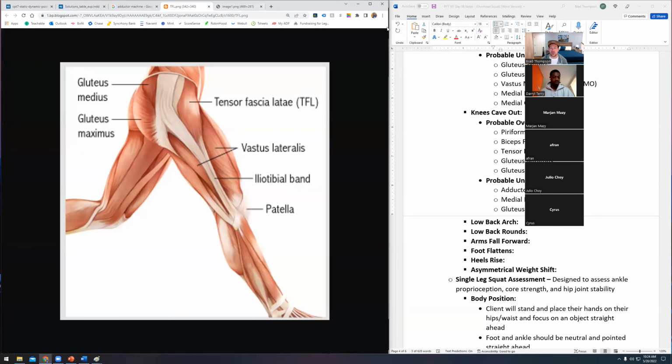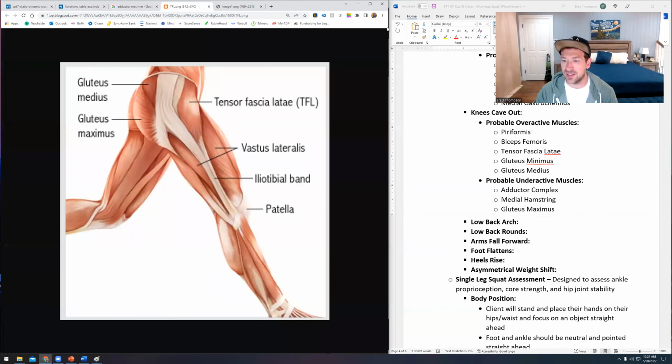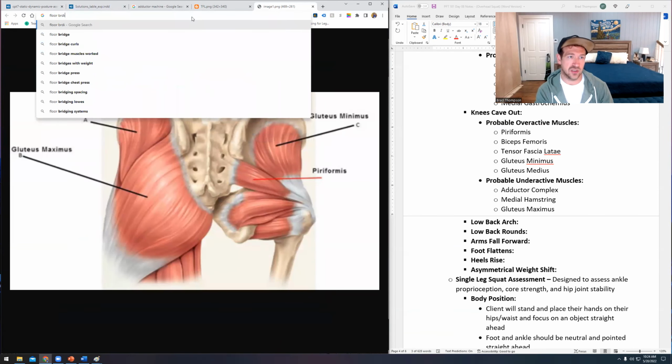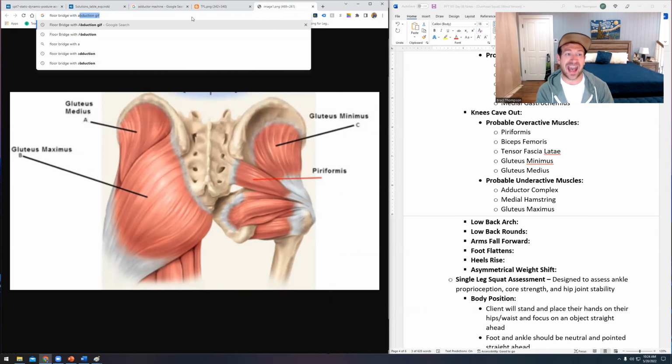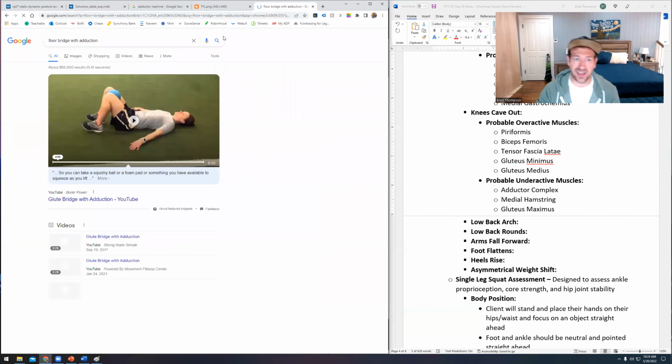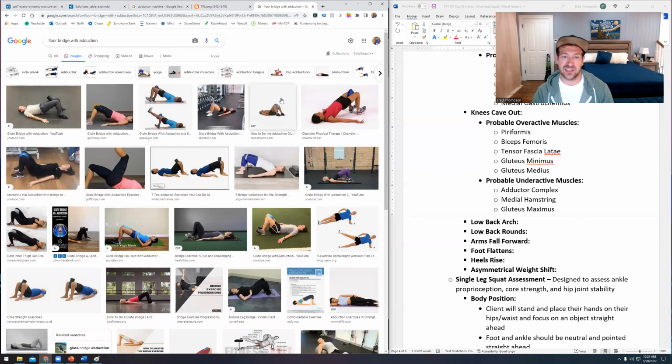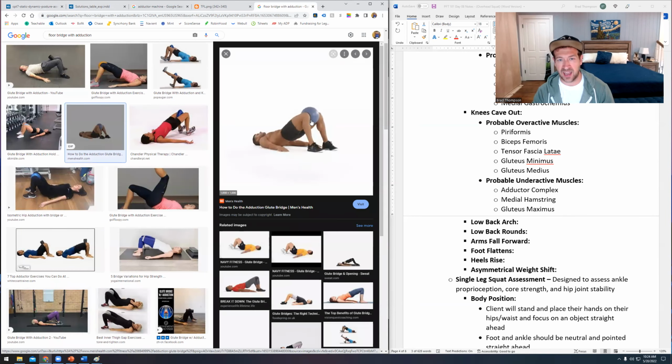Instead, I'll probably do something, because the other one that's underactive is, again, the medial hamstring complex here. So my favorite way to fix this is a floor bridge with adduction, right? So get a physio ball. That's one of the little tiny squishy balls, and squeeze in with the thighs while you're doing it.